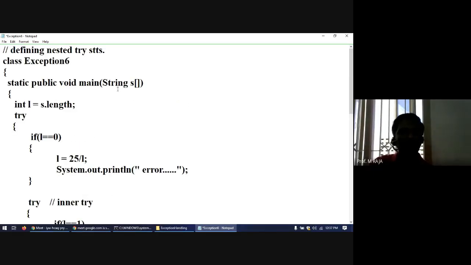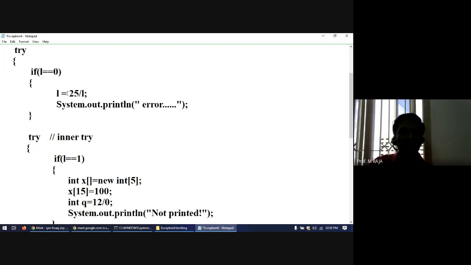Suppose the string argument, command line arguments length, is 0. Now L receives a value 0. When L receives a value 0, L is equal to 25 by L, 25 by 0. This results in a runtime error.